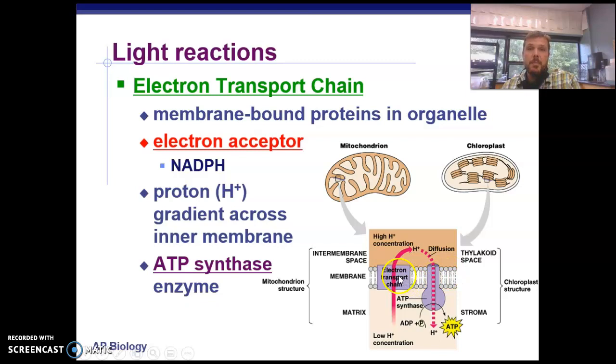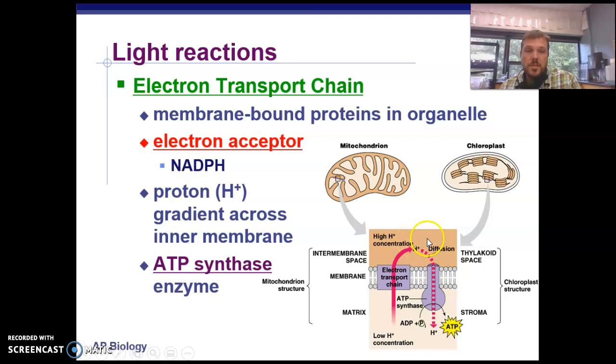What's going to happen is the electron transport chain, which we're going to get into in great detail in just a minute, is going to, in some way, raise the hydrogen ion concentration on the inside of the thylakoid membrane. So inside that flattened disk, we're going to get a high concentration of hydrogen ions. And like you learned in your other bio classes, if you have a high concentration in here and a low concentration out here, where does the stuff in here want to go?